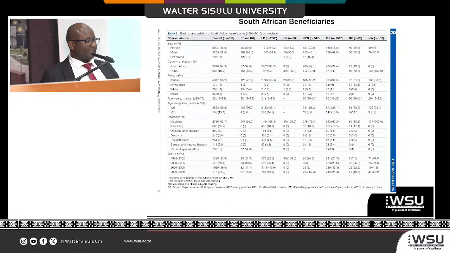But I was saying about South Africa, those who are familiar with South Africa will realize that KZN, KwaZulu-Natal province, has the biggest scheme of all the provinces over time. But you will see between 2003 and 2005, there is no one represented there because there's no data that you could find. For many of the provinces, including Eastern Cape where we are today, they couldn't find data of anyone who was funded to study in South Africa. The only data that you could find was for some period for those who studied in Cuba, medicine.